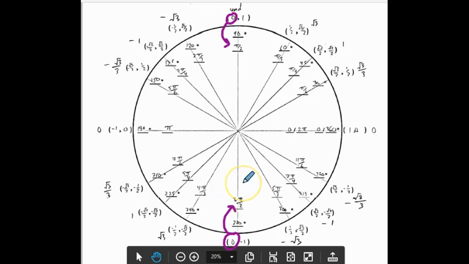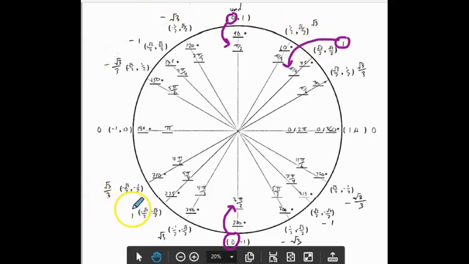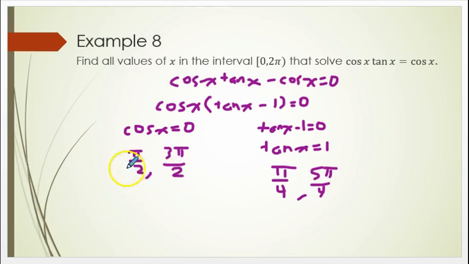And then the second part of our equation came from when does tangent of x equal to 1? Well, I wrote the tangent values around the outside of the unit circle, so you can see that here's a tangent value of 1. So that answer would be pi over 4. And then if I keep going around, there's another positive 1 down here. So my other answer would be 5 pi over 4. So here I've written in the answers we got for when the x-coordinate equals 0 and for when our tangent values are equal to 1.